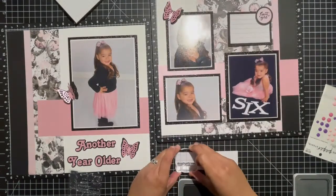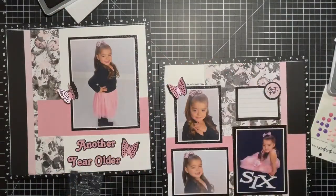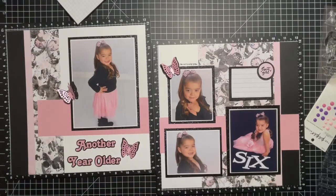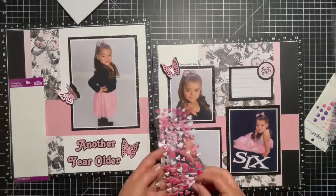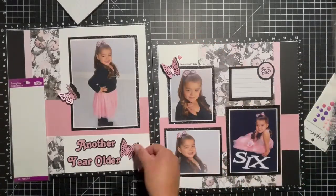I also bring in this stamp from Not Just for Boys. It says Be Uniquely You. I first tried it on a sample cardstock paper just because it is a new stamp and I wasn't sure how it was going to stamp. And I didn't want to mess up my hard worked layout and have to build like a larger cluster there to hide it. Or actually, I probably could have just pulled up the picture. But either way, I practiced first.